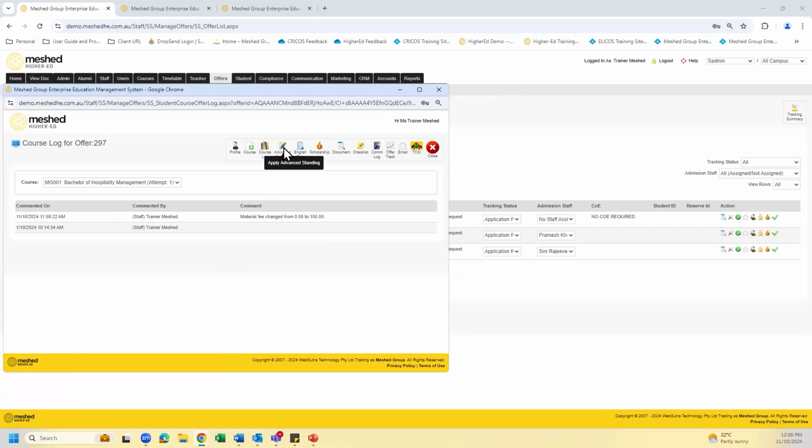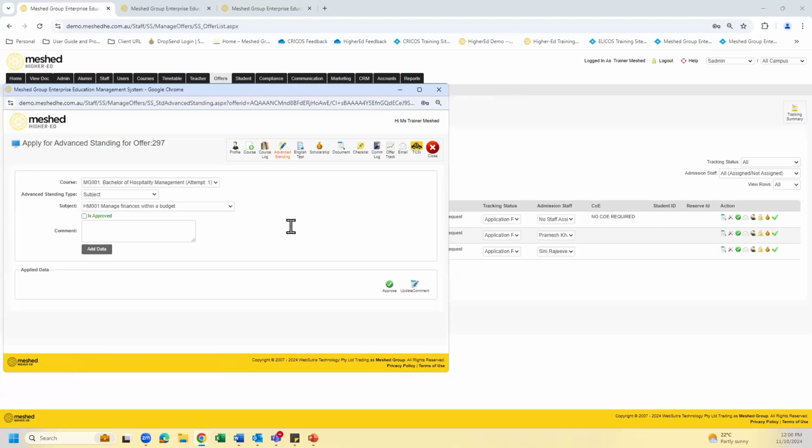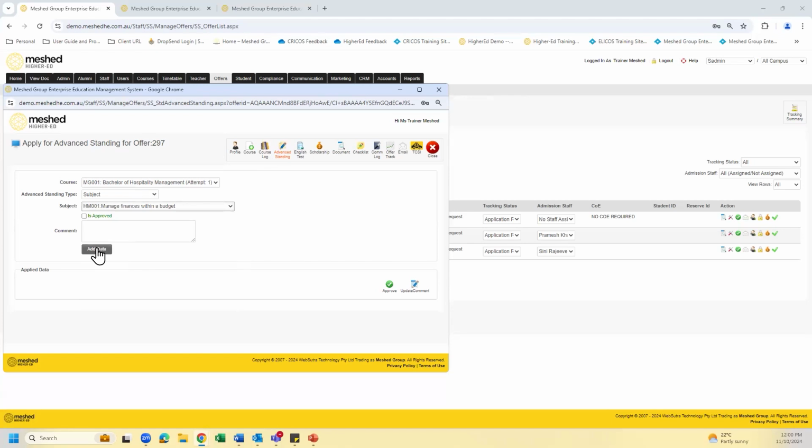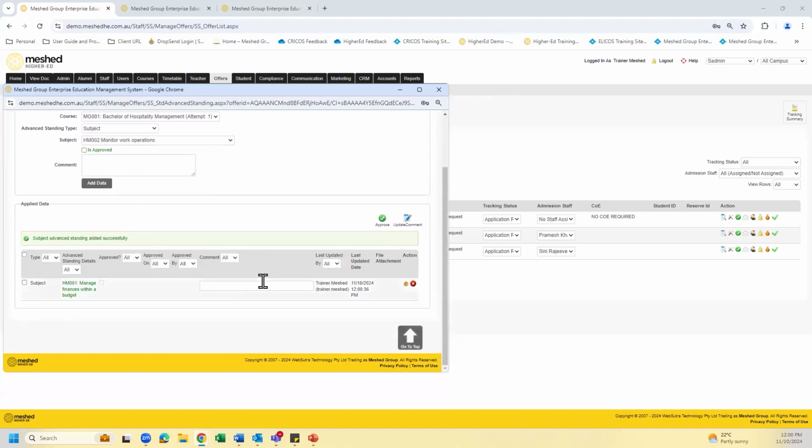All right. And then if ever anyone comes back and says there are a couple of subjects that I've already done from a different provider, from a different institute, or I have had work experience in certain topics, if I'm going for an MBA, that I reckon I don't need to do, then I can go into advanced standing and set it up from here. So the list of subjects, you can just choose whichever. And then just say, add data. This will kick off your advanced standing or your RPL process to check and verify. Students obviously have to provide documents to prove that they have the credibility to not do this subject.